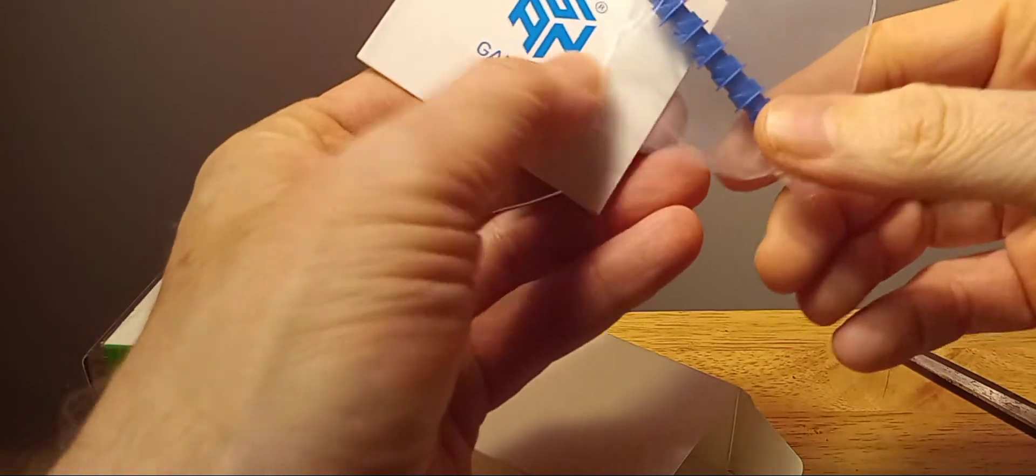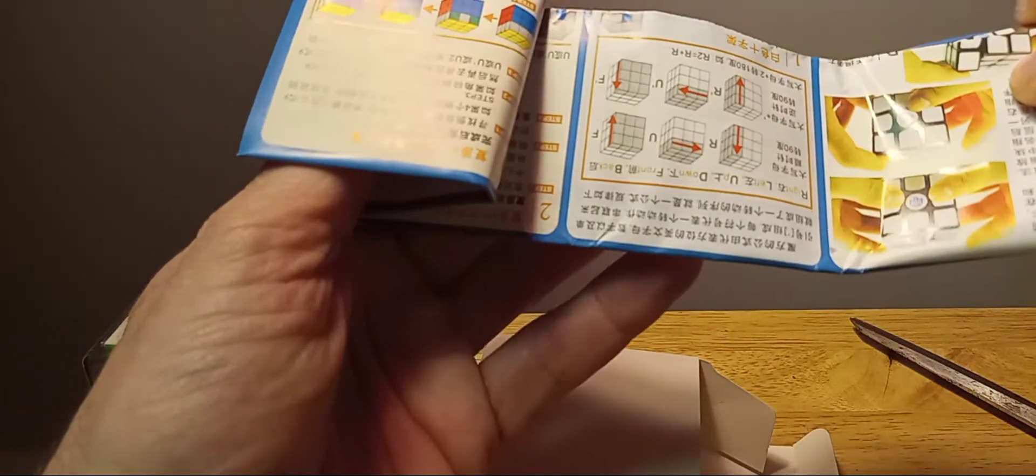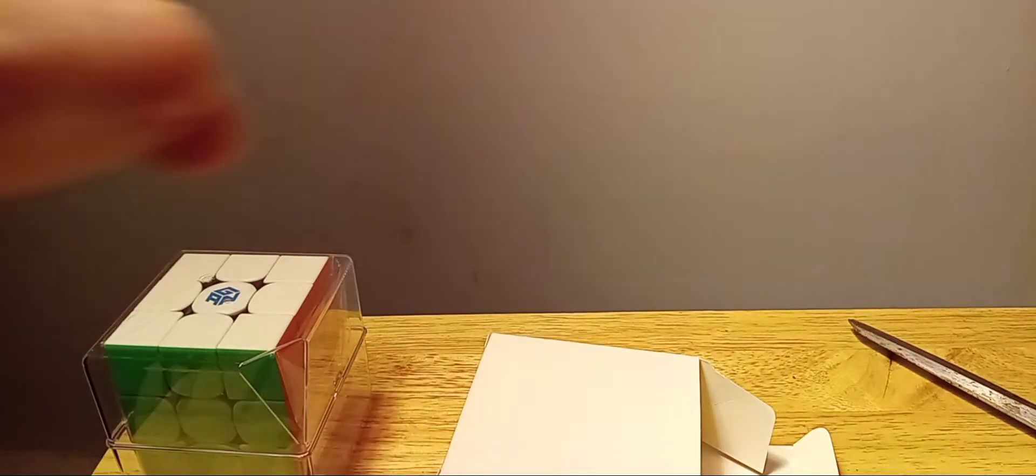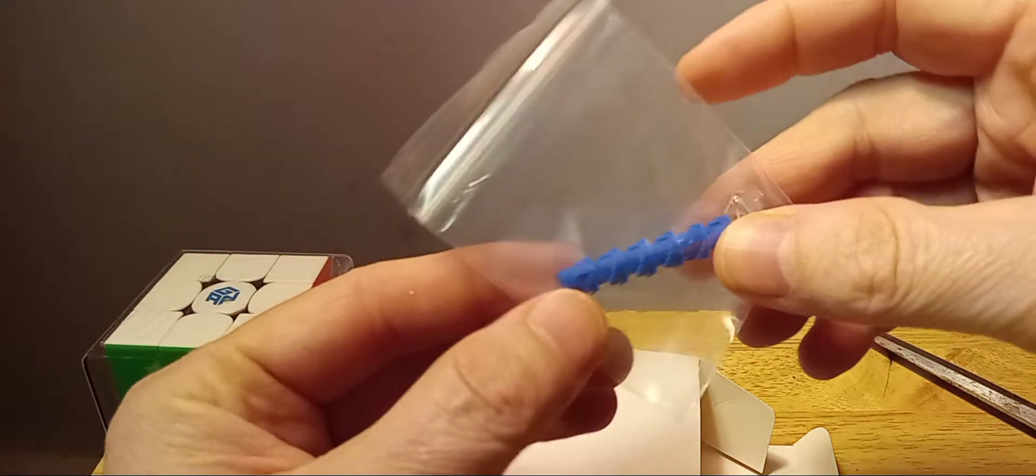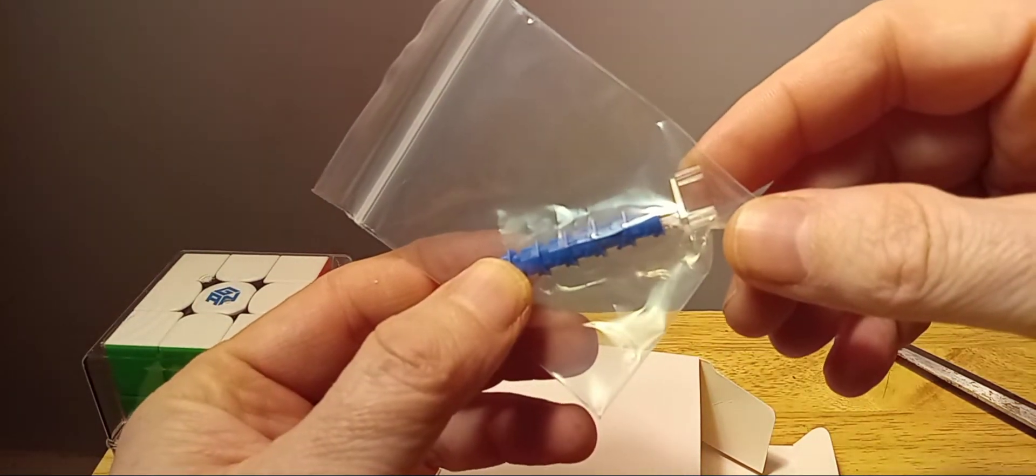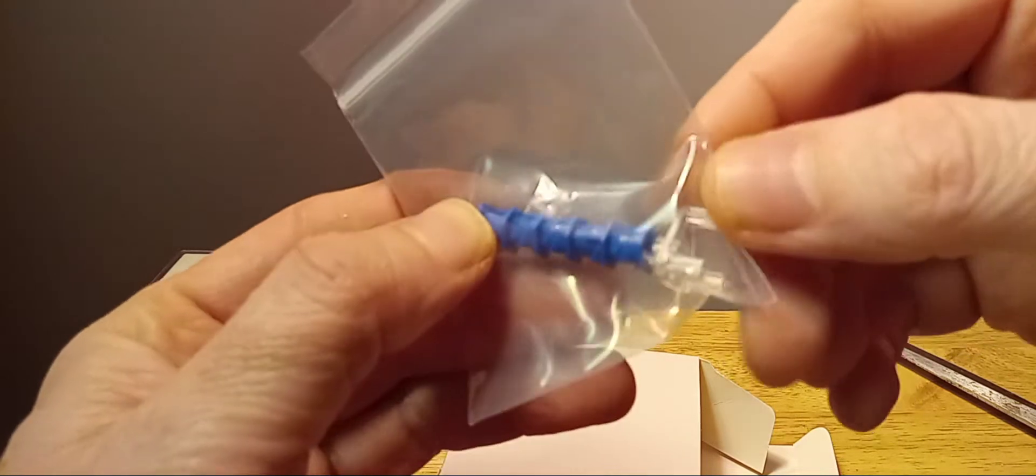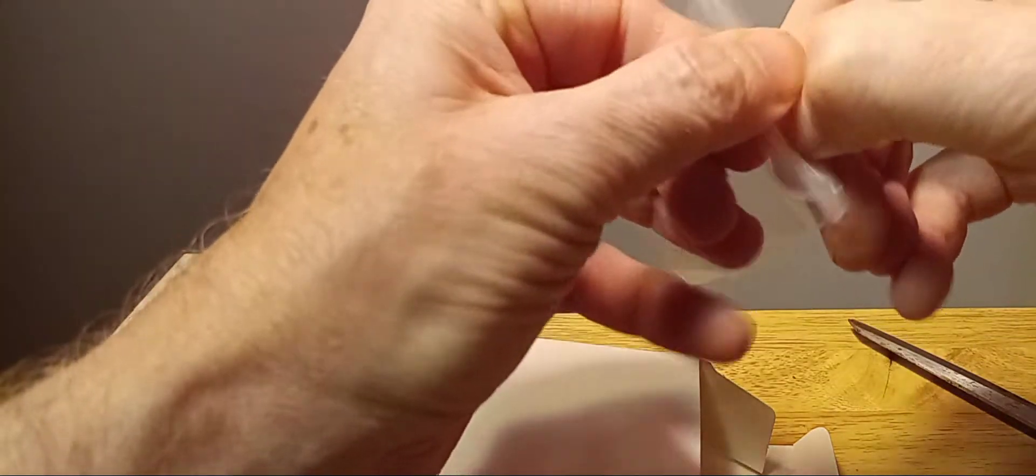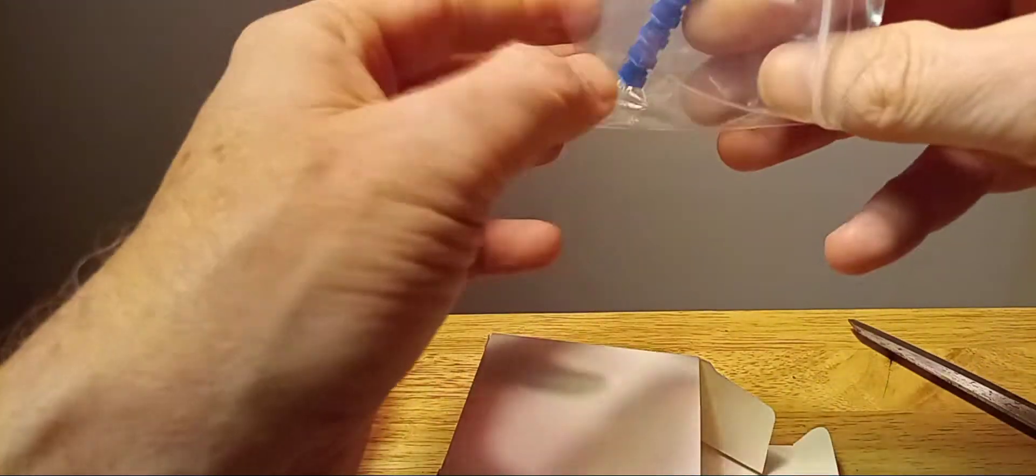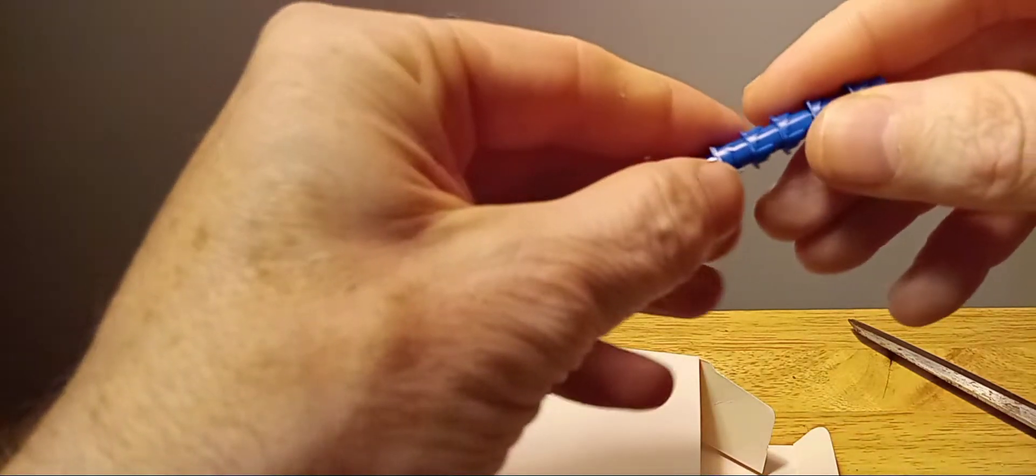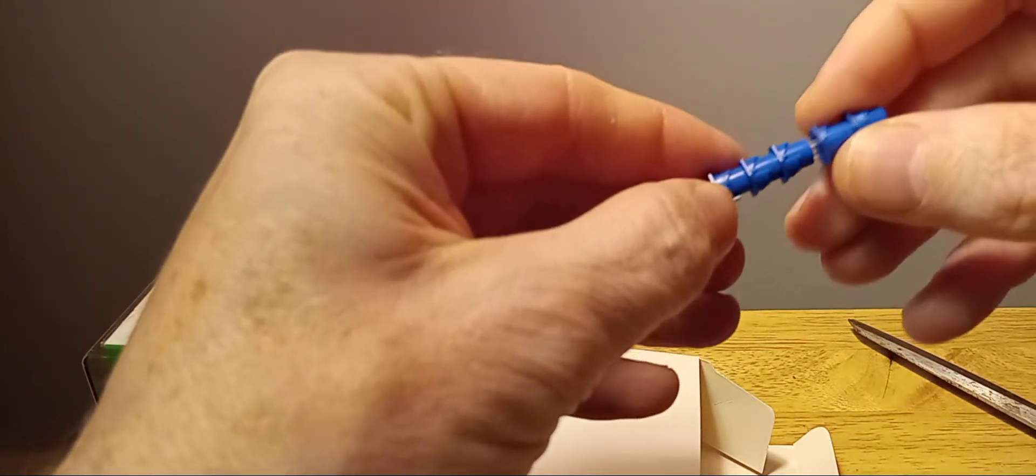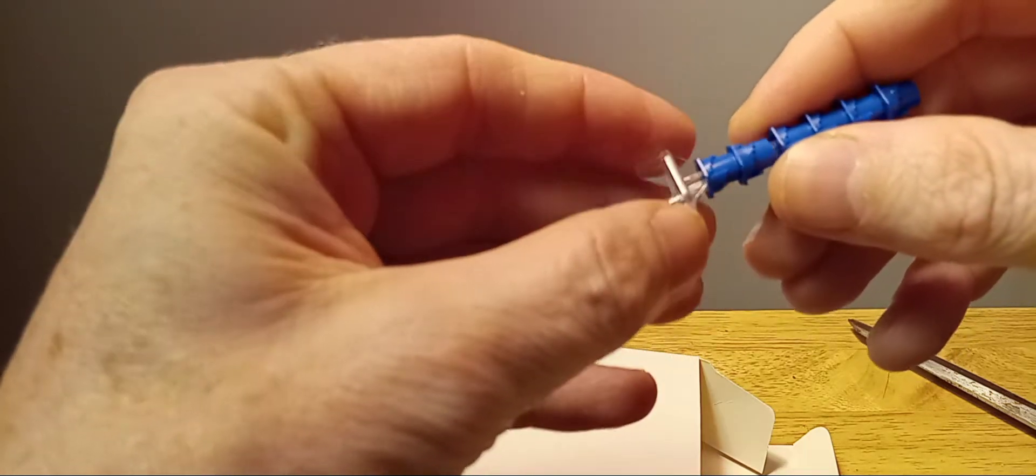Oh, this is one of the adjustment tools. And let's see, GAN pamphlet, probably show you a few things. Oh, it shows like how to do F2L and stuff like that. And so I think this adjustment tool possibly is for the magnet or compression because it's got the little plastic thing. I'll take it out too and hopefully we'll get into it. I guess it's got these things you can adjust that or something.